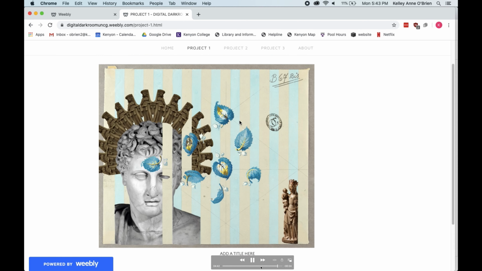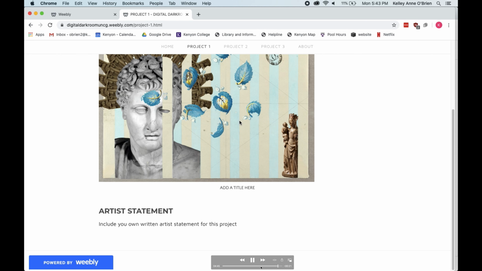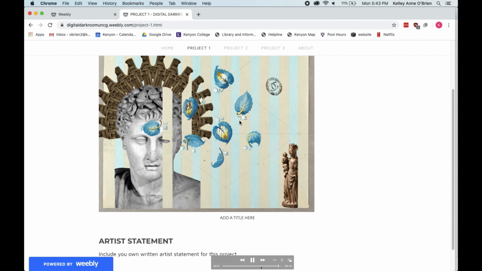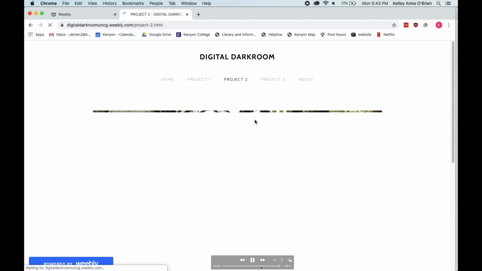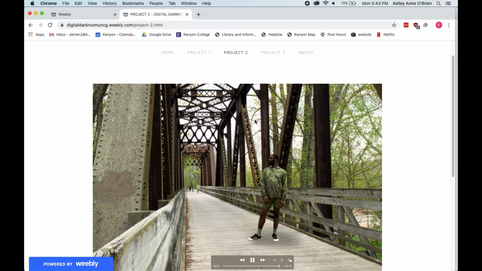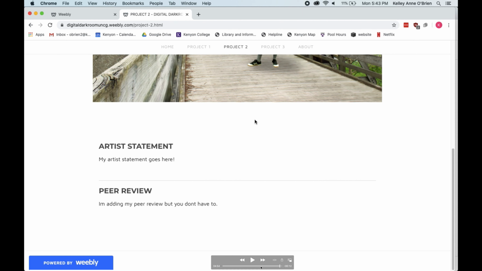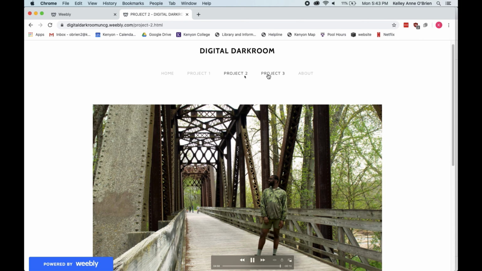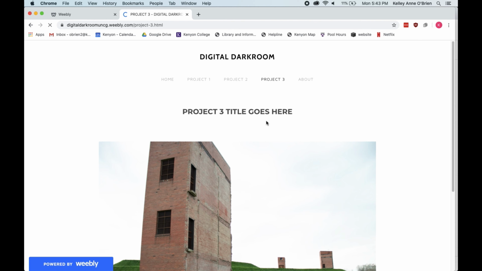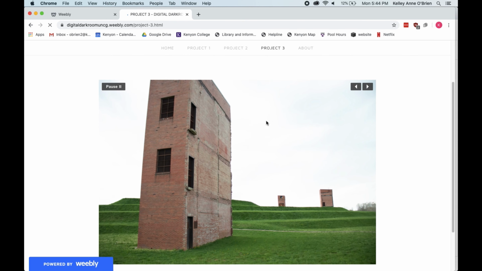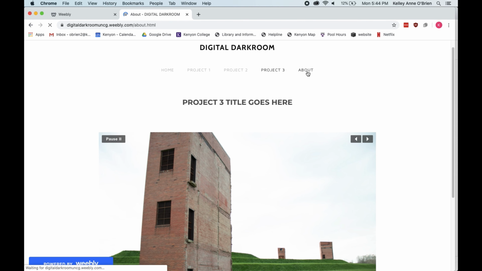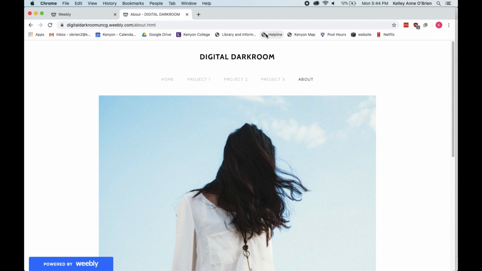And then I've got my project 1, project 2, and the smaller your images, the faster they'll load. So if your image is like 9.6, which I believe this image is 9.6 megabytes, it's going to load slower than a really small, than a 5 megabyte image. And then here is my final page that has my nice slideshow. And then here's my About page.